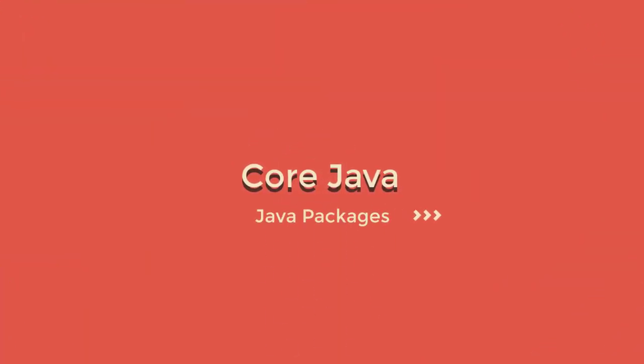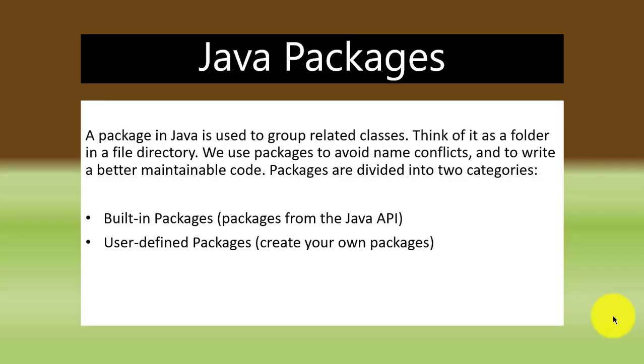Today we talk about Java packages. What is a Java package? A package is a namespace that organizes a set of related classes and interfaces. The Java platform provides an enormous class library, a set of packages suitable for use in your own applications. This library is known as the API, or Application Programming Interface. That is the Java packages.